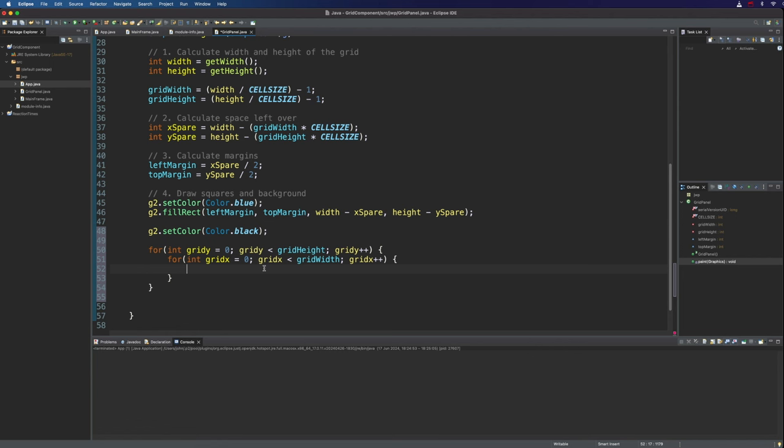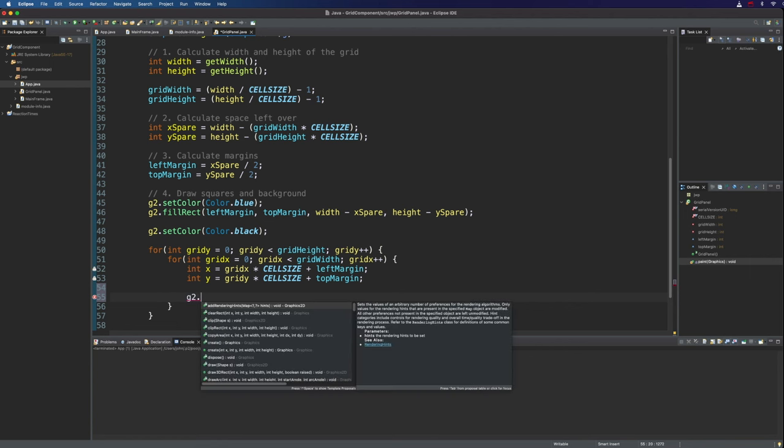So for each particular cell, let's calculate the actual X and Y coordinates for it. That's going to be simply x equals gridX multiplied by cellSize, and we mustn't forget about the left margin. I had to think there for a second. And then we've got a similar thing for Y. So we've got y, the gridY position of the cell times the cellSize, and we've got to add on the top margin. Remember, Y numbers down from the top, 0 at the top, down to the bottom.